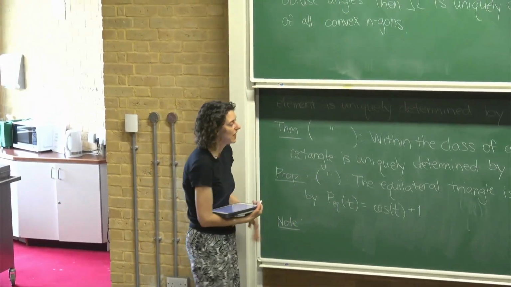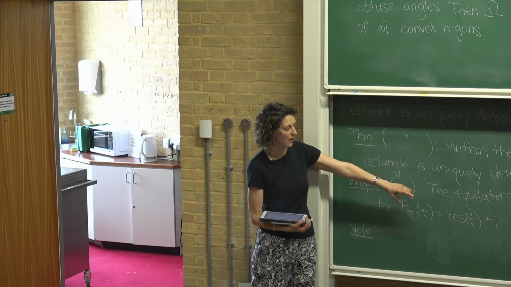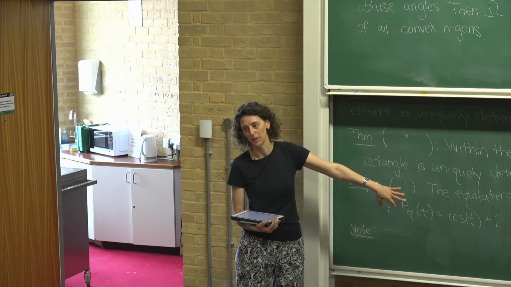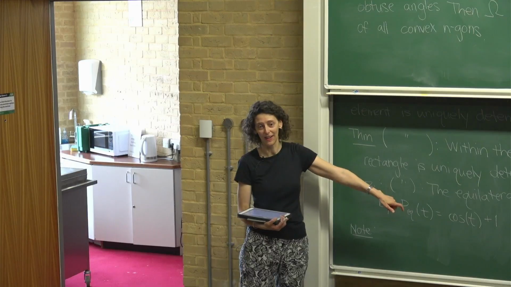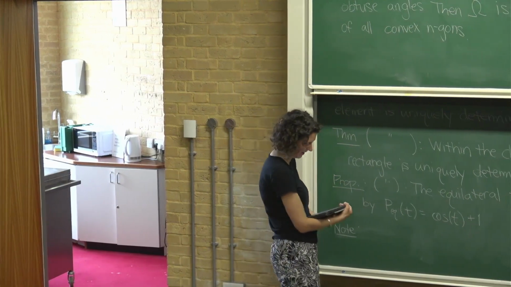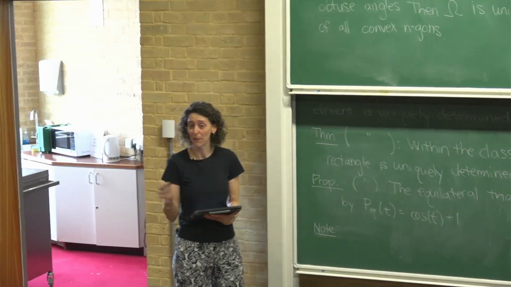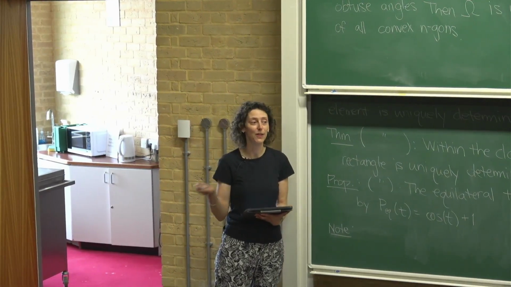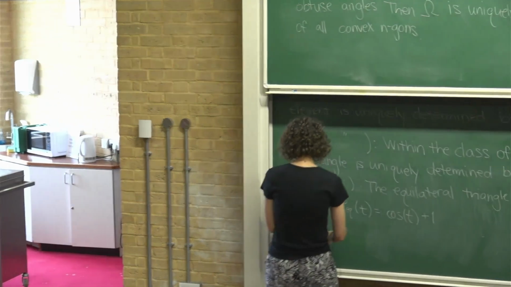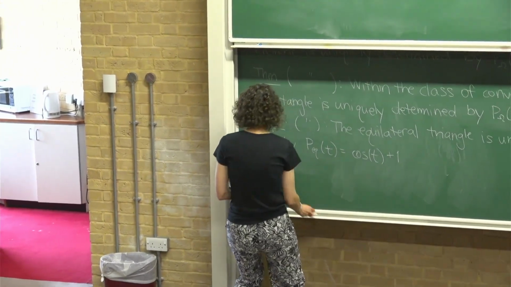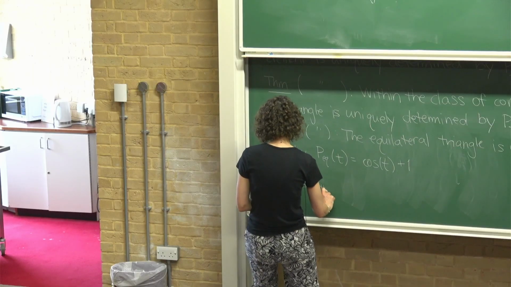And just to give you a sense for the proof, you sort of do it in cases depending on whether there are 0, 1, 2, or 3 odd angles. And the equilateral triangle is the only one with 3 odd angles, right? So then you can distinguish it. Because those cosine functions tell you how many odd angles you have, right? By how many of them appear, you can figure out how many odd angles you have. Okay, so note, let's get back to that question in the title.